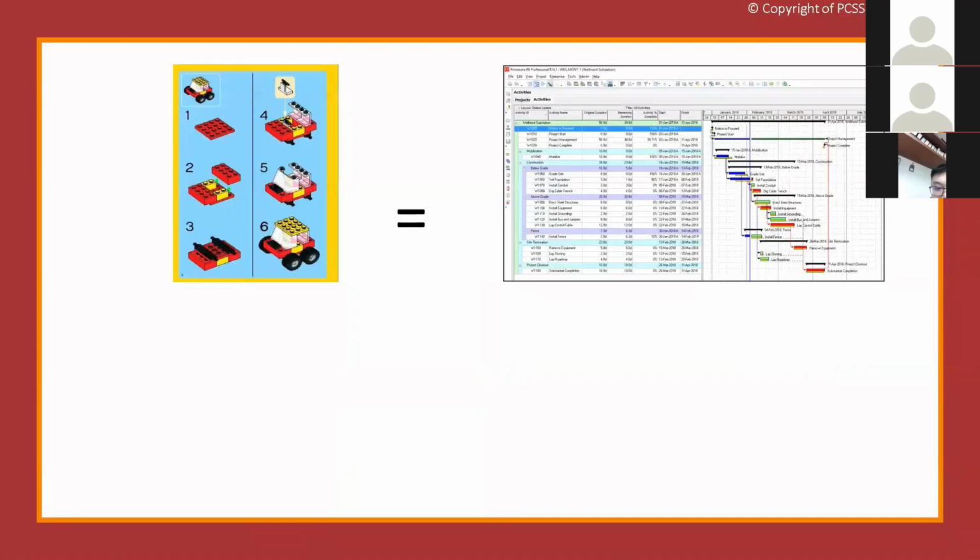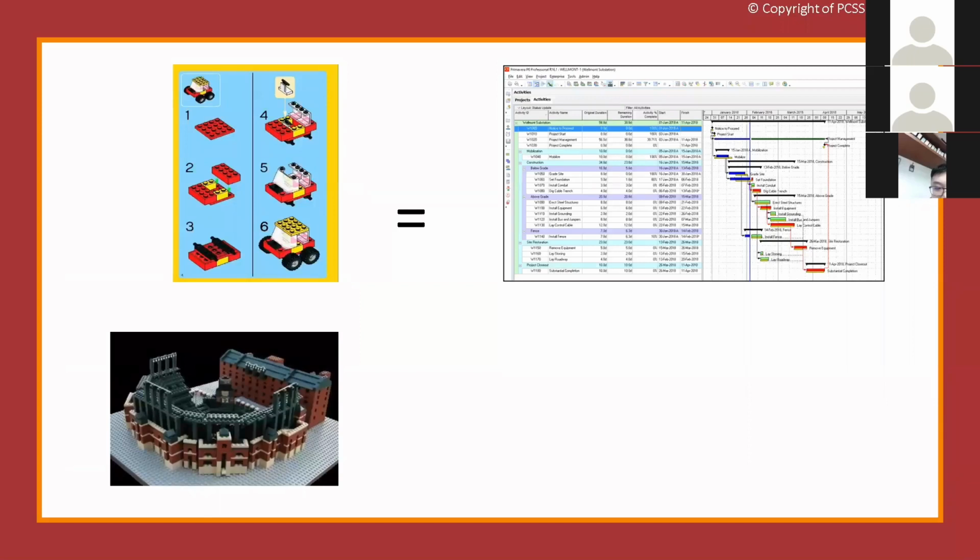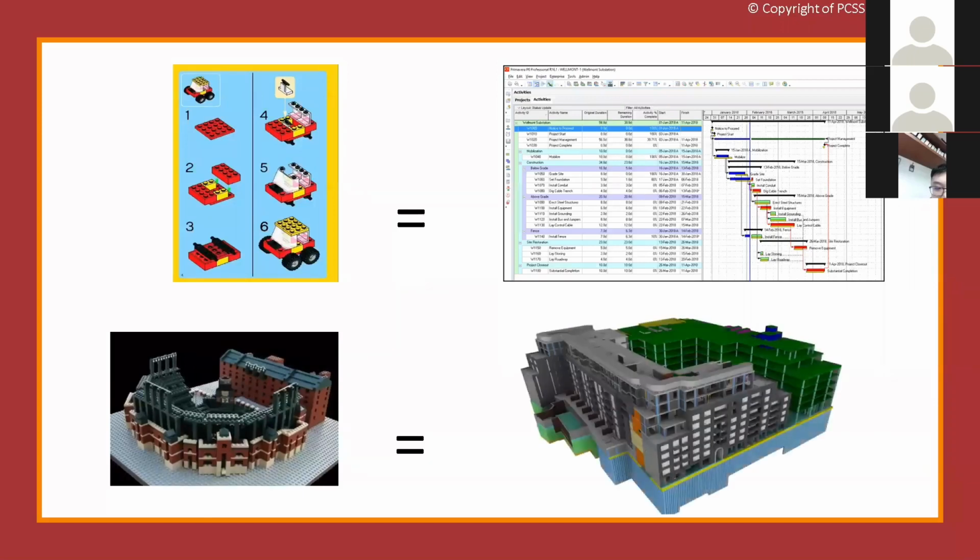In a schedule, you have a work sequence that you need to follow to complete the project. And this Lego model here is similar to this 3D model. So to simplify, 4D BIM is an integration of the schedule and the 3D model.